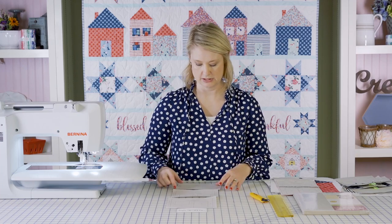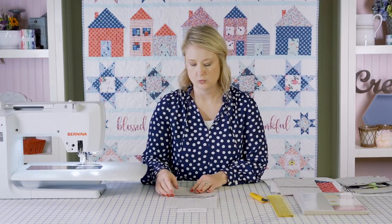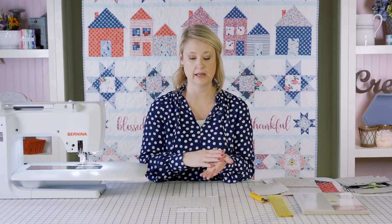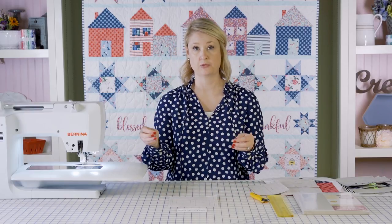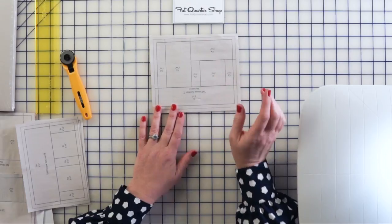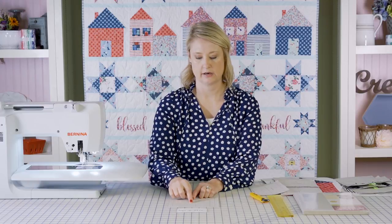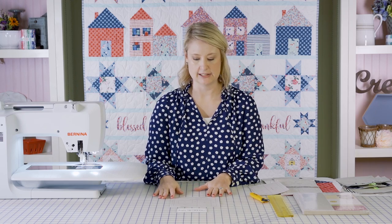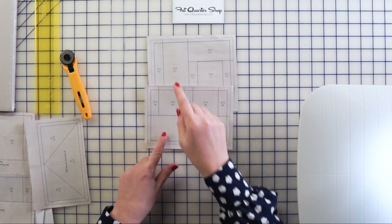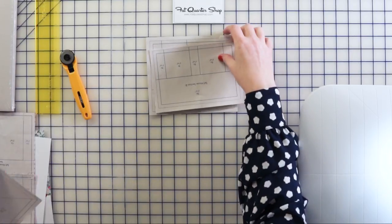You'll also notice the pieces are labeled A, B, and C. The smaller houses just have two pieces so they're A and B. You need to make sure you have an A, a B, and a C for the tall house, and just an A and B for the others. What I've done is given you recommended fabric cut sizes on the pattern — for example C1 says three by three. It's the piece of fabric I think you should start with, not the finished square size. I tried to keep measurements consistent — lots of two by three pieces, three by three pieces, four by five — so when you're cutting you can quickly batch cut what you need.